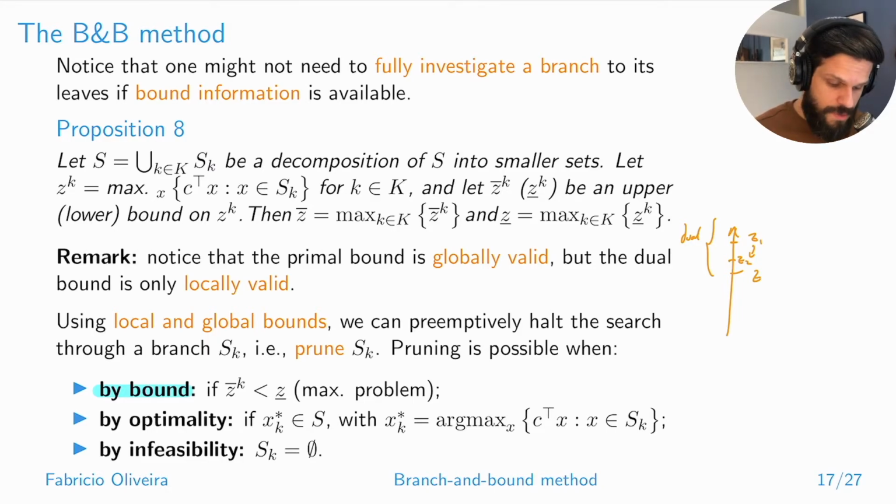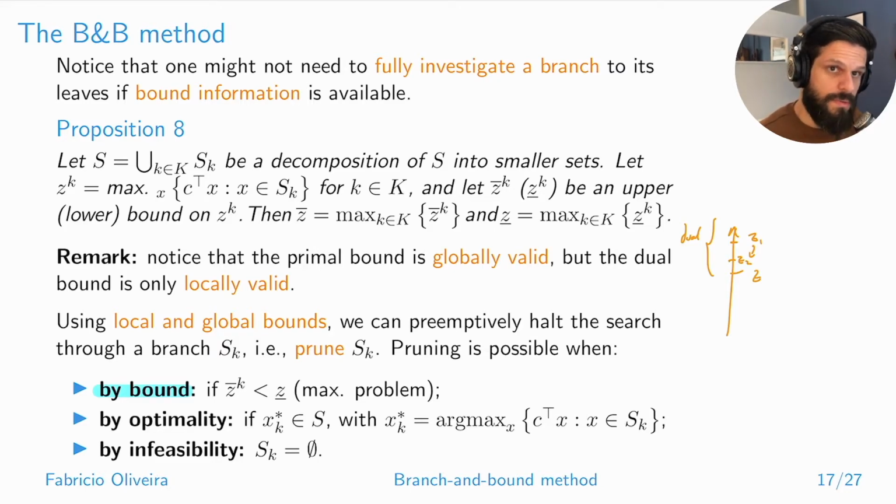So if you happen to have at hand a lower bound, which is a primal bound, that is known to be greater than the upper bounds you're getting from that branch, it basically means that whenever that branch yields a feasible solution, that solution you're going to find is going to be worse than this, because this is locally our upper bound. And if the upper bound is worse than a global lower bound, you can see these things flipped. So this means that there is no reason to further explore this branch, and you can cut the search there and carry on somewhere else in the tree.